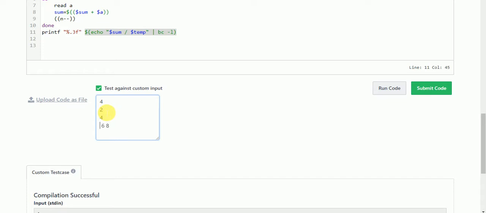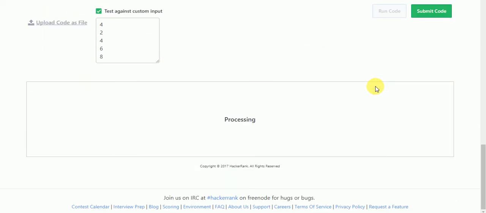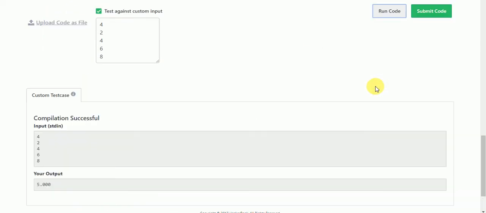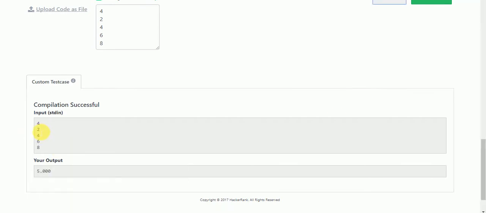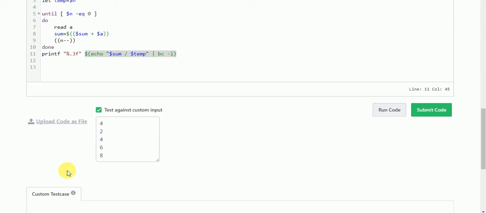Now if I do it just like this, then it will work. So it's processing, and then yeah, it's going to be 2 plus 4, 6, 6, 6, 8, 12, 12 by 20, 20 by 4 is equal to 5, up to 3 minutes. So that's how it will work.